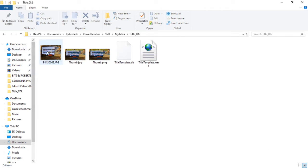So that's the original picture, and you get two. You get thumb JPG or thumb PNG. I tend to use the PNG when I do it, and you just need to find that when you click on the thumbnails in the YouTube way, whichever way you load up, and it will find it and click on it and it will save it for you. And that's it. That's all I do. And I quite like that I can tailor each one to what I want and what I'm filming. So that's about it. That's about it. So we'll click that off.